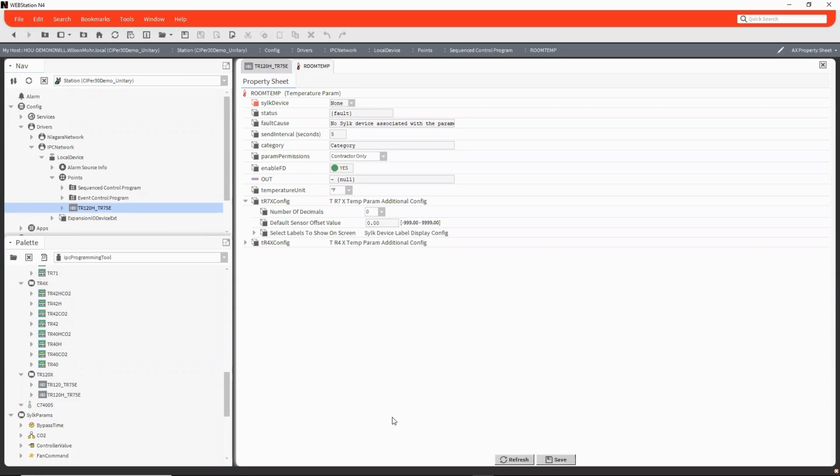So you can get it in different combinations: temp, humidity, CO2. You can get the sensor by itself, or there is a bracket mount for it so you can mount it inside of the duct or inside of the unit itself as well.